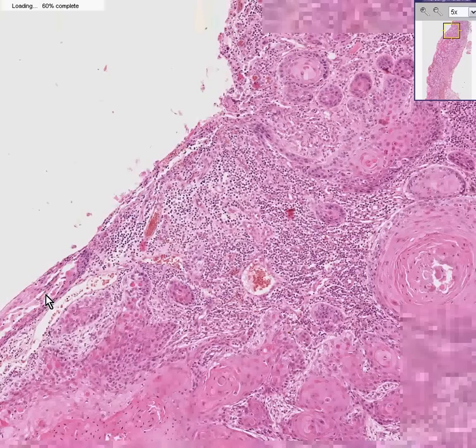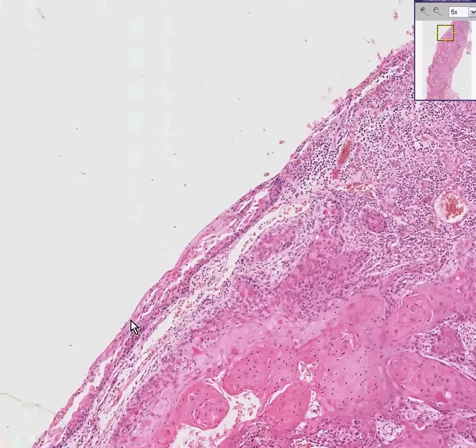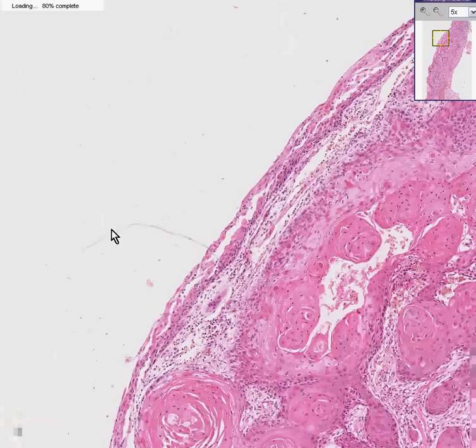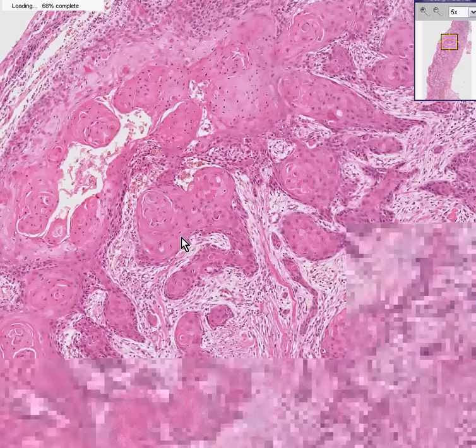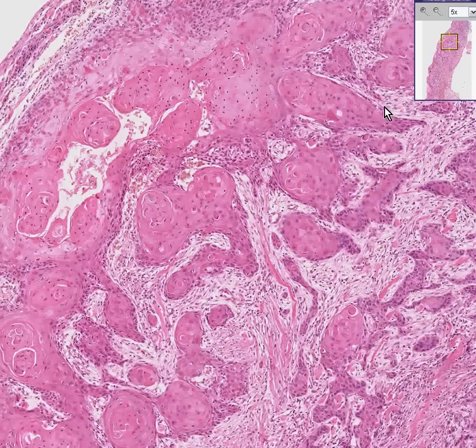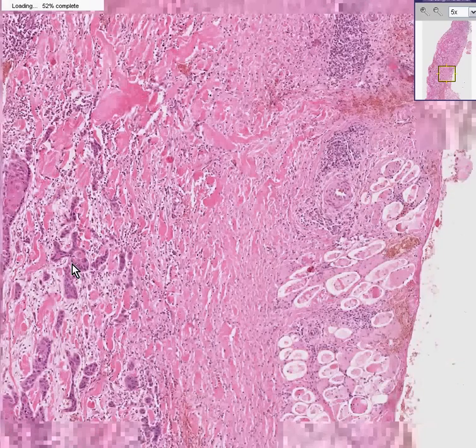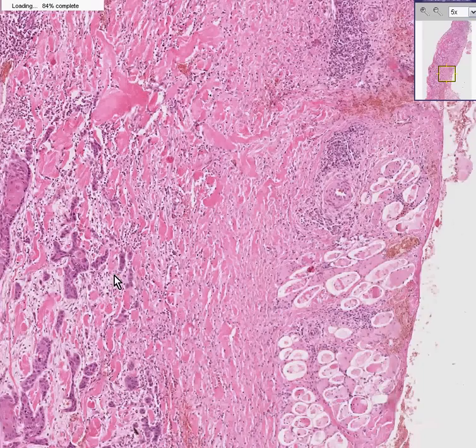Here's a residual portion of what may be normal overlying epithelium, or perhaps it's not normal. Let me take a better look. It could be normal, but it is certainly overlying these big nests of cells here, which have pearls, look clearly squamous, and haphazardly infiltrate the underlying connective tissue. And because this is the tongue, if we go deep enough, we may see that some of the tissue that these little nests infiltrate is indeed skeletal muscle.